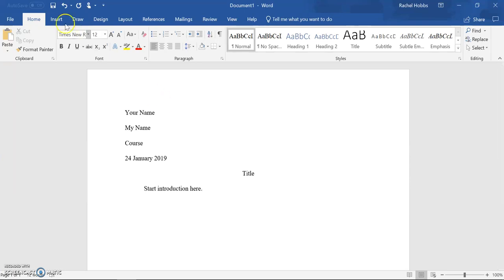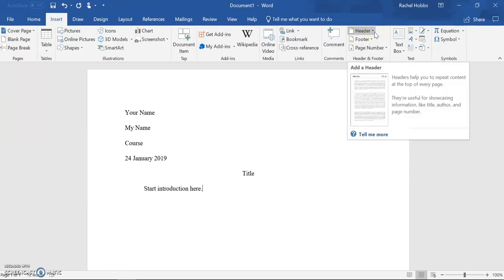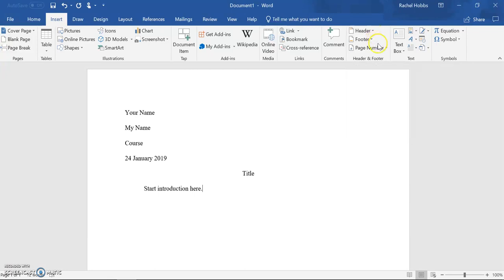So you would go to the Insert tab over here next to Home. You click the tab, you're going to go way over here to the right. You're not going to insert a header. If you put a header in, it's going to bring up the little dotted lines, and then whatever you type in the header is going to go up at the top of your page, and that exact same thing is going to repeat on every single page. That's what a header is. So you'll rarely need that in a literature class.